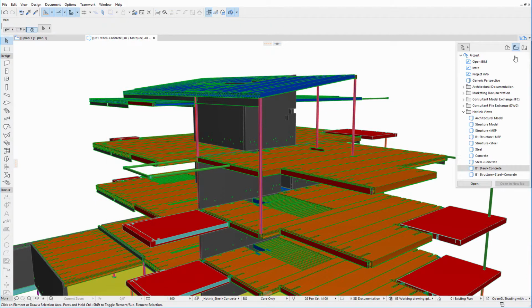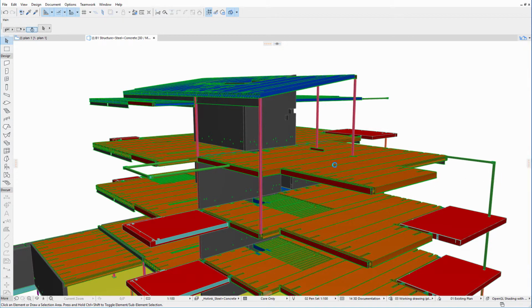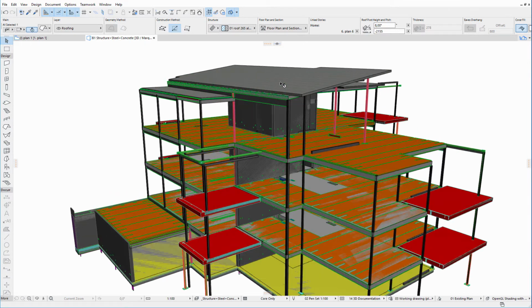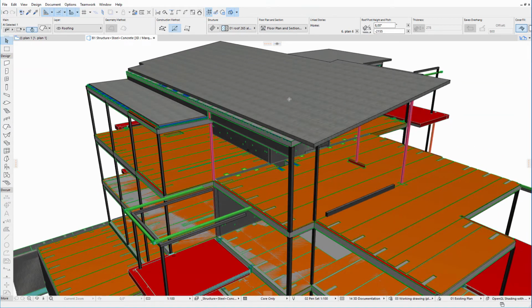We can share these markup entries with the engineers using the BIM collaboration file format, or BCF for short. This process is shown in detail in a separate video. The hot-linked structural models can be used as a reference to improve our Archicad model. Archicad's built-in clash detection provides great help checking the work of the engineers in the context of the architectural model, while it also ensures better design collaboration.